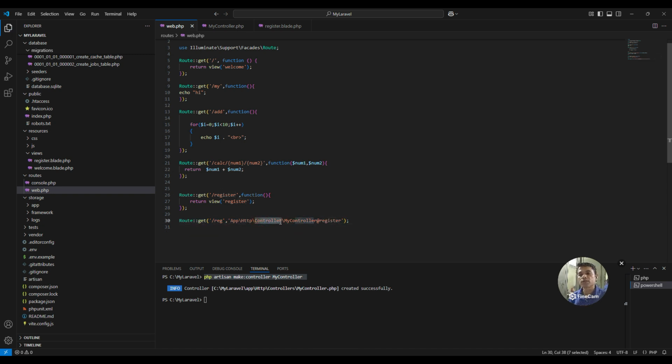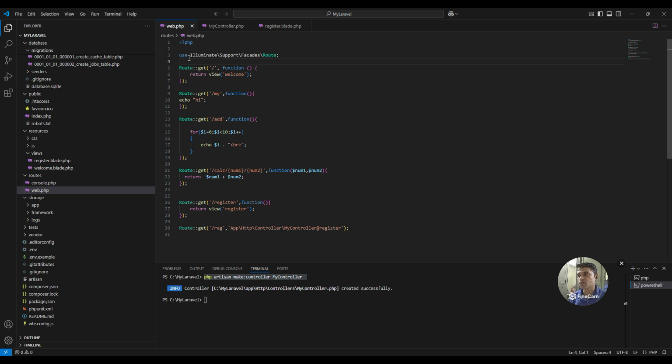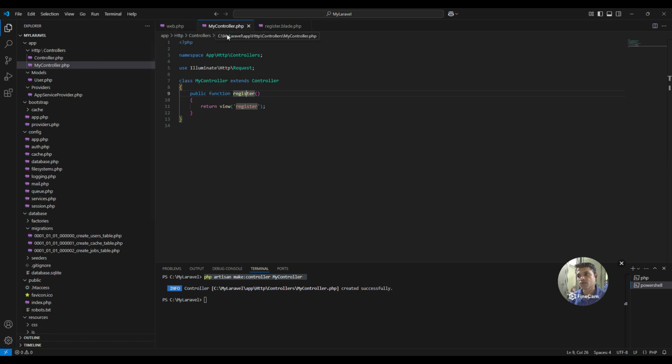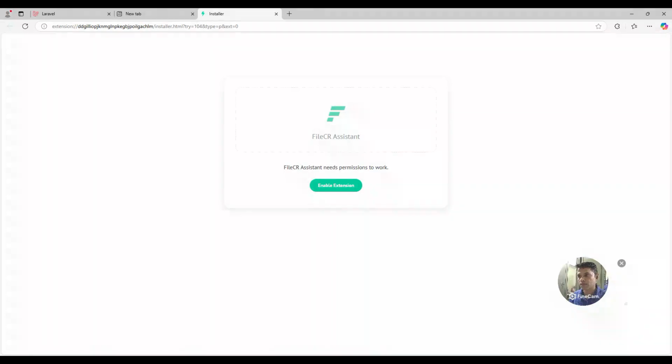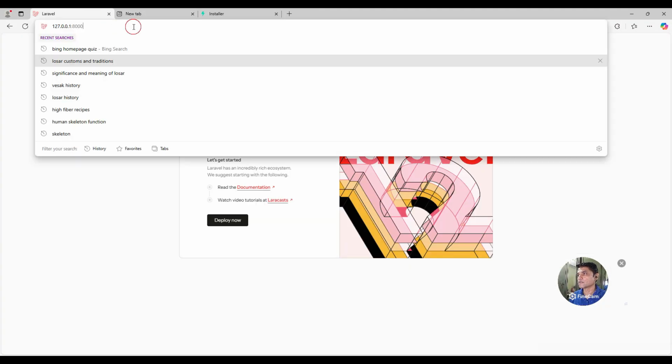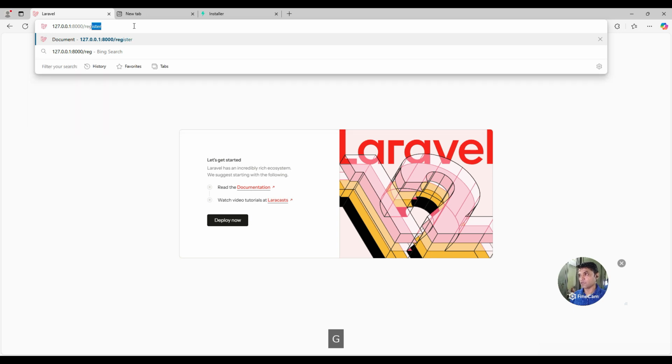a function from the controller. You need to specify this entire path, or else you can specify it over here also, use App\Http\Controllers and this. Then you can define the controller directly, and you can give the actual path also here. And after that, you have to specify @ and the function name, and the method is get. So this will go inside your controller. It will search for this function register and it will do whatever is done inside your register function. So over here, you can just type and run, that is /reg. If everything is okay, it should run.